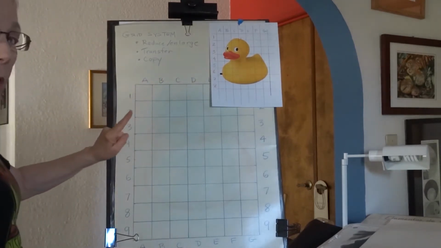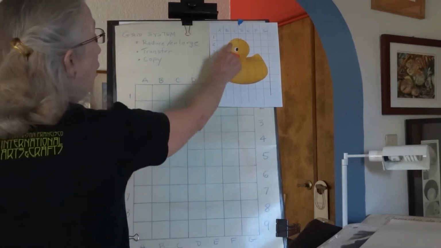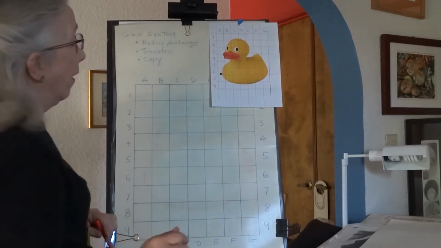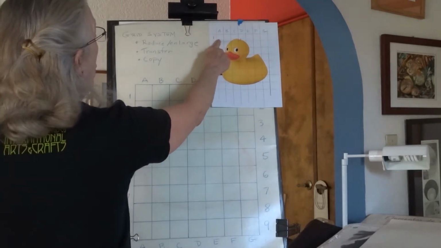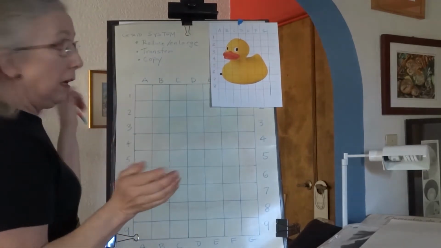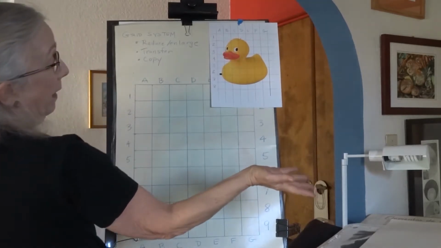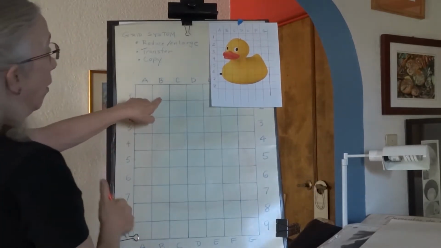So now this is what I'm going to do. I look at each square and I'm just going to draw the shape of the line that I see there. So square 1A has nothing in it. I don't need to do anything in square 1A. Square 1B has nothing in it. Don't need to do anything there.